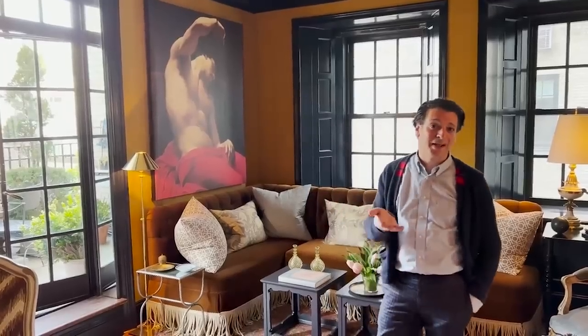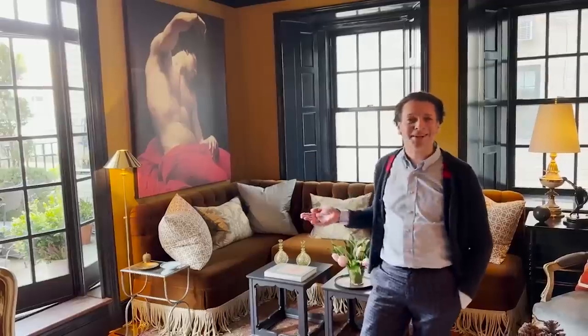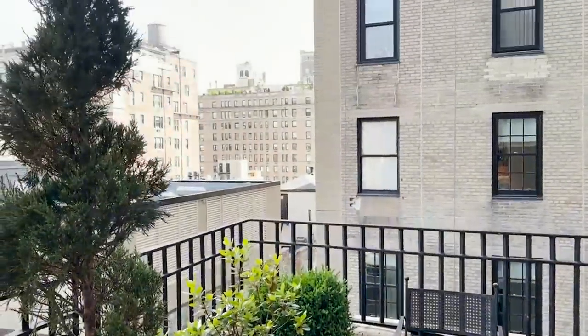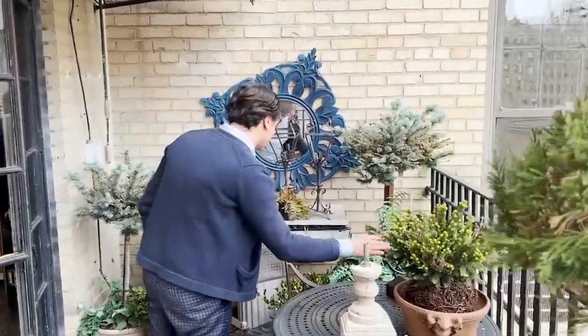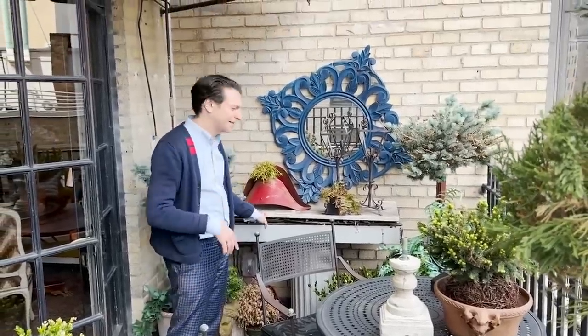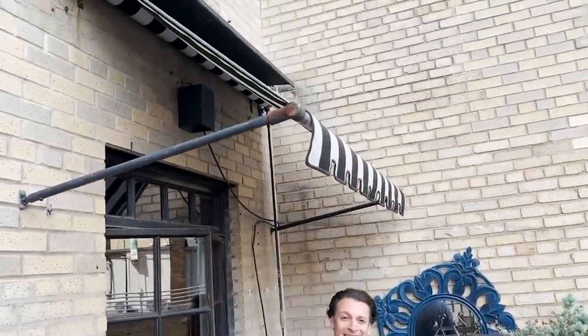I love spending time out here on the terrace — I've amassed a bunch of little plants. I've never been a very big green thumb, but I'm surprised I've been able to keep everything alive. I love to buy wonderful little objects like this armillary sphere, fun little pots. This was actually a console table I had in my bedroom in my old apartment — I said let's just try it outside, it looks rustic enough. And then this great little mirror. The awning is great because in New York City one minute it's sunny and the next it's raining.